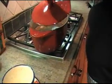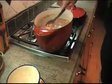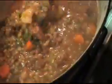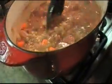Alright, this has been cooking for about 25 minutes. Let's check it out. Look at this, the potatoes are cooked, the barley is all cooked, so is the beef, everything. This is perfect. This is perfect.